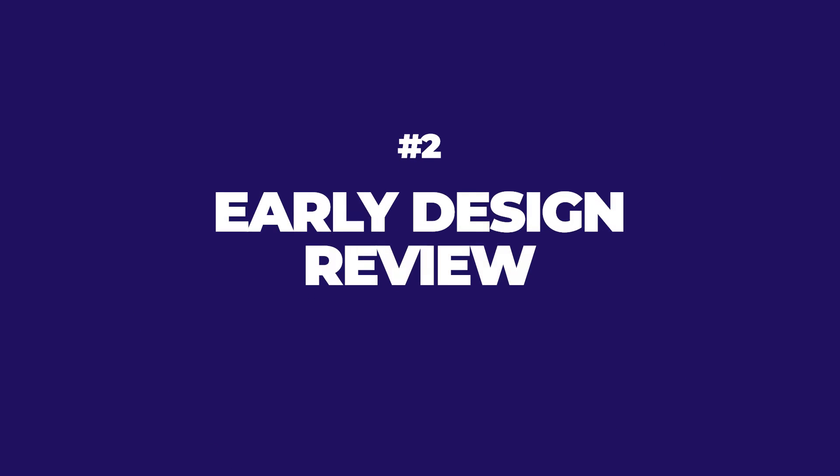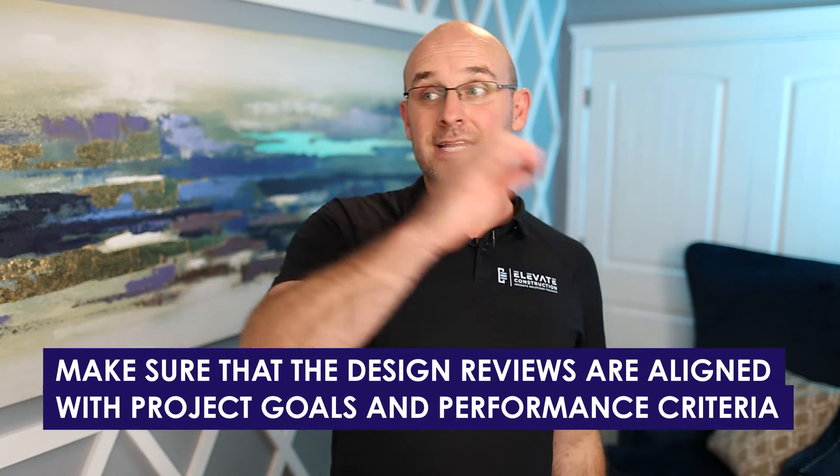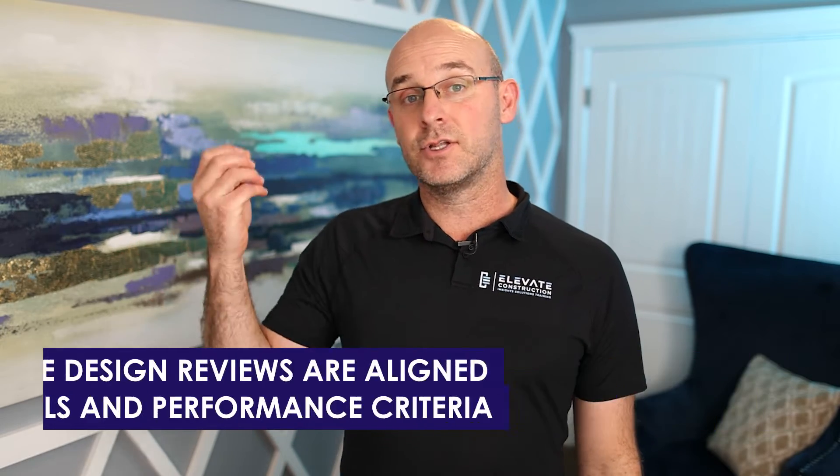Step 2: Early design review. As part of an integrated project effort — understanding integrated systems and disciplines — we want reviews, preferably by the commissioning agents, to make sure that the design will meet the commissioning goals. It's happened before where you install the systems and they don't meet the goals of the commissioning execution plan. As the contractor, you need to make sure those design reviews are happening — whether from the owner, a commissioning agent, or the collective expertise of the team — keeping the end in mind to accomplish the goals.